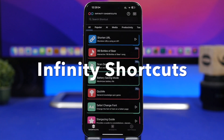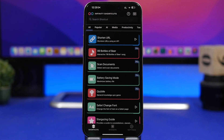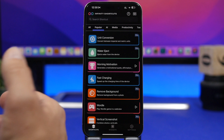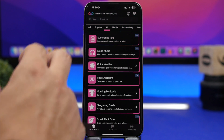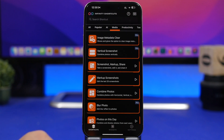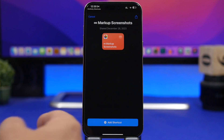The next app is called Infinity Shortcuts. It adds a ton of different shortcuts to your device using the shortcuts app. You will have all kinds of shortcuts with a search bar to find them, and popular shortcuts listed right here. To add one, just tap it and add the shortcut — as simple as that. A lot of these are amazing to use with the action button if you have it on your iPhone — especially on the iPhone 15 Pro. There are also widgets you can enable to launch different apps directly from the lock screen. Once added to your shortcuts app, you can use them from the home screen or via the action button.